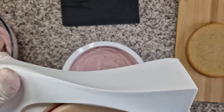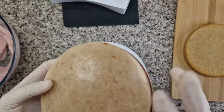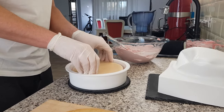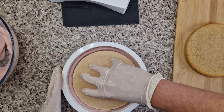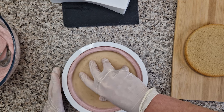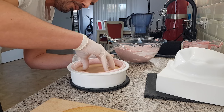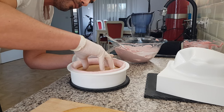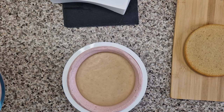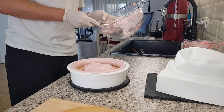Now simply get the triple insert out of its silicone mold and place it right in the center of the raspberry mousse with the lychee jelly facing down. Press and turn at the same time until the sides of the mold are evenly coated with raspberry mousse — and this is exactly what I mean. Now simply dollop the remaining mousse over the frozen insert and level it a bit. Don't worry about precision here because we're covering it with the cake disc anyway.